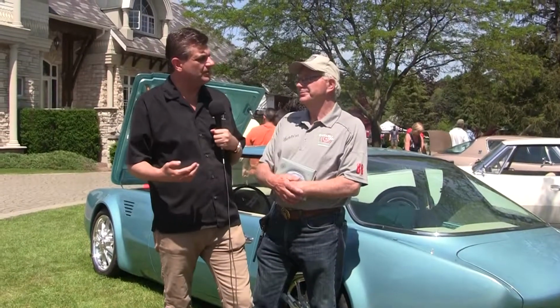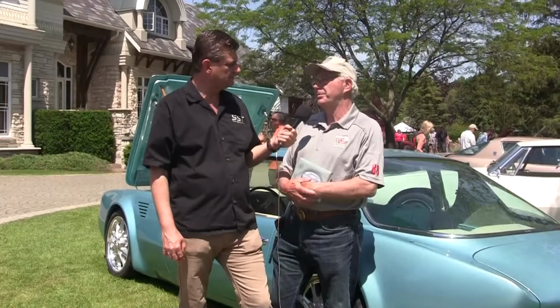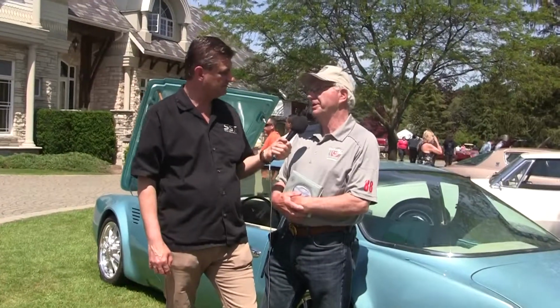Well, the Avanti was always a very sporty car anyway, in my view. It certainly was ahead of its time. It did. It had a number of safety features: padded dash, disc brakes before anybody, and a built-in roll bar. All these cars you see here have built-in roll bars, and they did have a lot of features. And they were, in fact, still roomy. They had room for four adults, not just kids in the back seat.